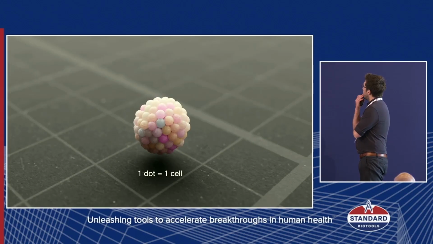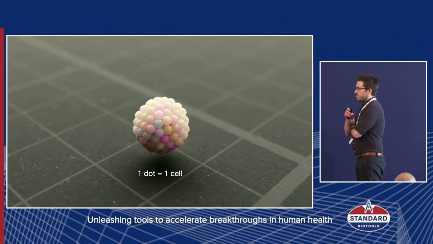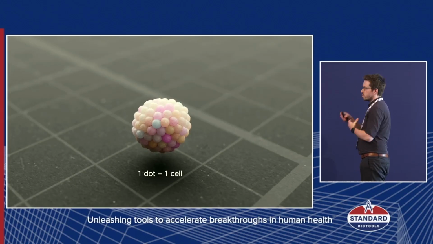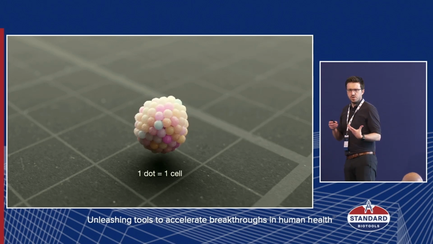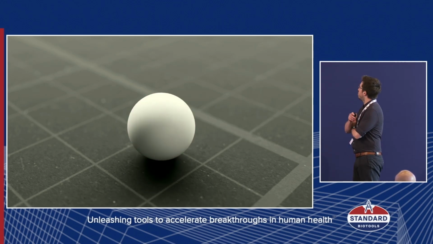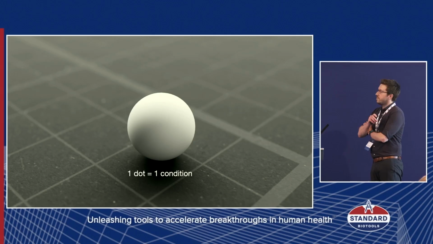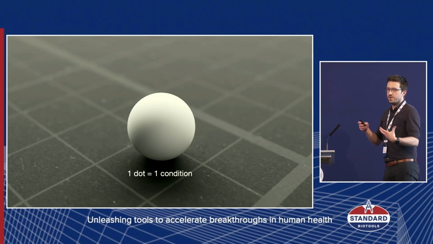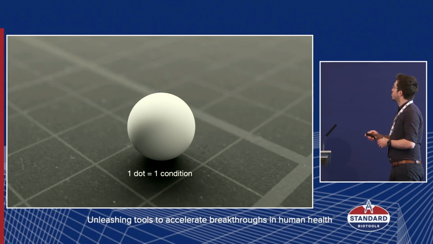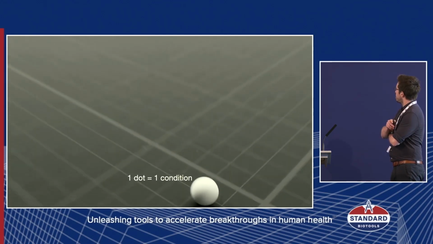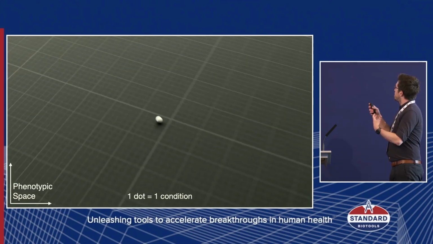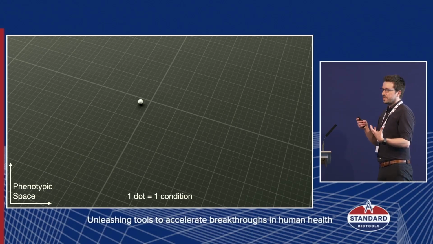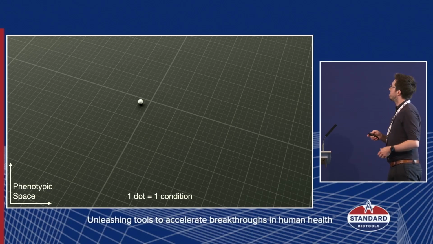So we're interested a lot in single cells, and you're used to seeing one dot equals one cell kind of plot. So every time you see a t-SNE or a UMAP, you'll be looking at cells in this kind of format. But what I'm inviting you to think about today is to think about one dot as a single condition, because as these data sets grow and we start looking at lots of different conditions, we can start exploring phenotypic space. So these conditions, so these single cell data sets that we collect, they exist in this large phenotypic area.